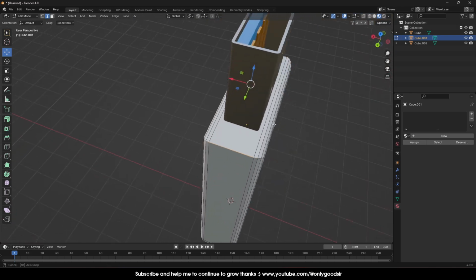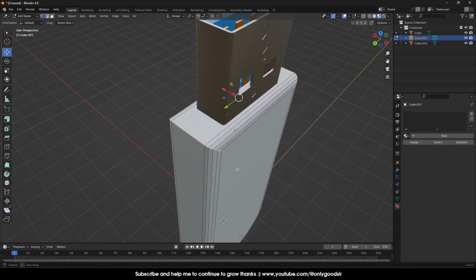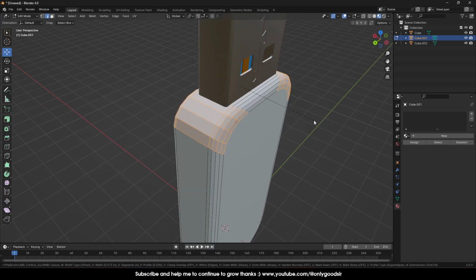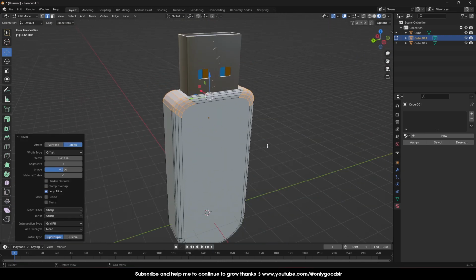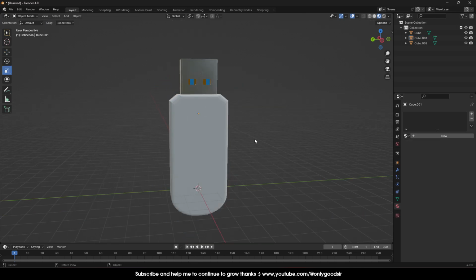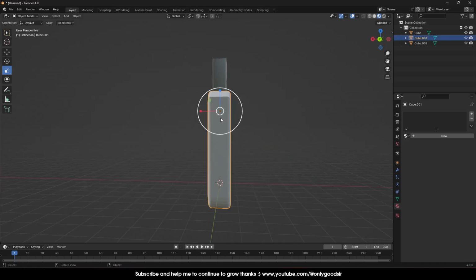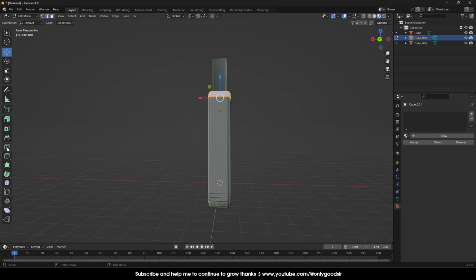Like so. I selected those. Oops. Right click, bevel edge. Let's see what happens. There we go. And then you can increase that segment if you want, and then choose how much you want or how little you want. If you want it more sharp, do that. Perhaps we do go for a sharper look. There we go. So now down the middle, we do need to add a loop cut.